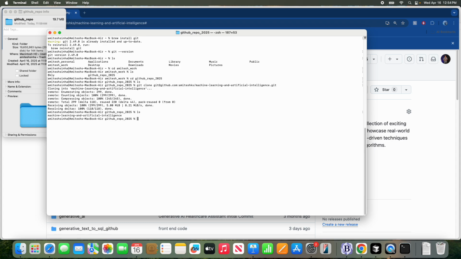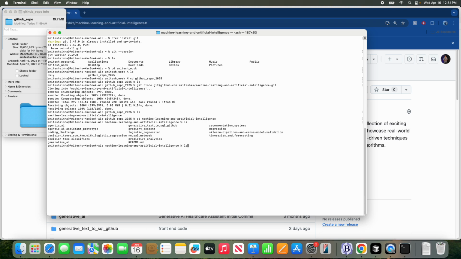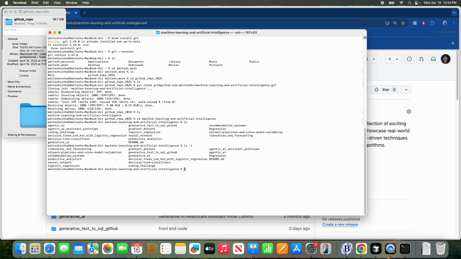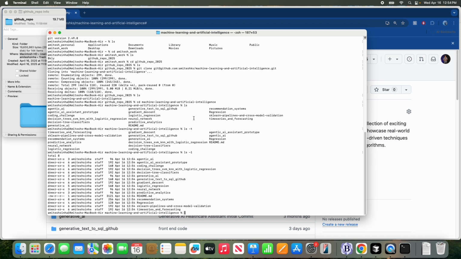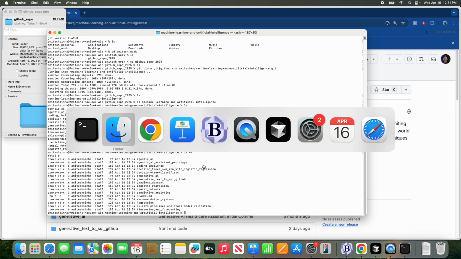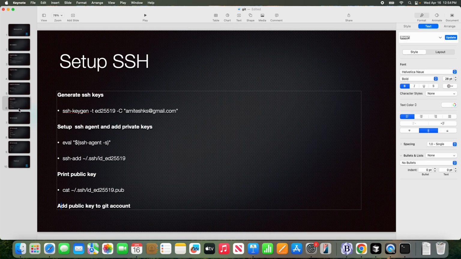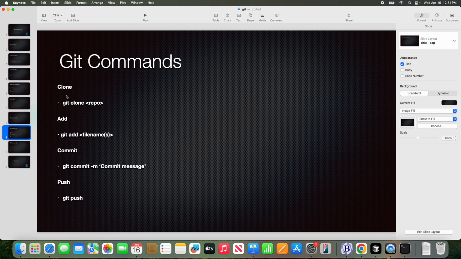Right, so you can see everything is available here. ls minus l, let's say. Right, so you can see all the files here. Another thing you can do, let's go back, look here, git commands, we did clone.